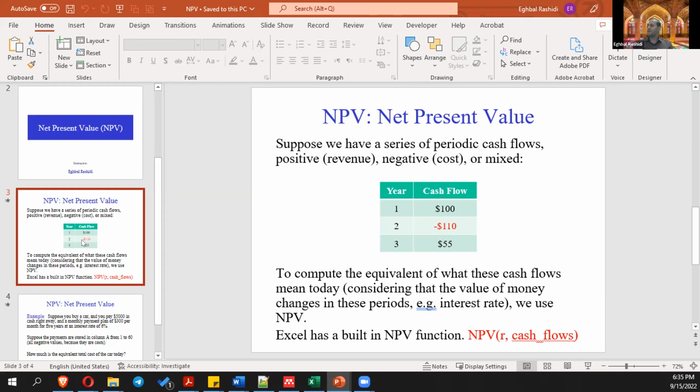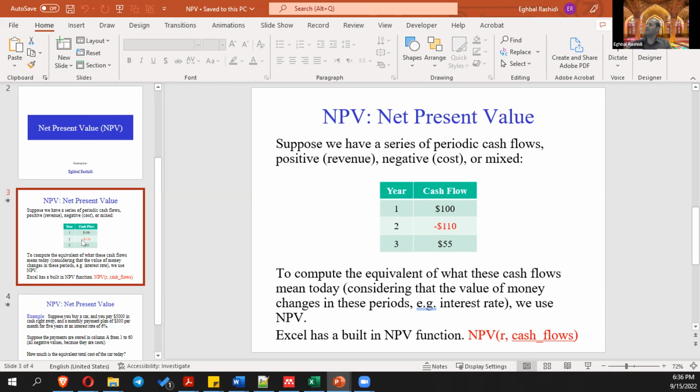So suppose that we want to compute the equivalent value of these cash flows at today's value. What is the equivalent cash value today of these cash flows? That's what we mean by net present value. You have seen the example of how you can compute that manually. We need to have an interest rate, because if the rate for the money value is 0, then these values are all the same. You can just move them to whatever period you want.